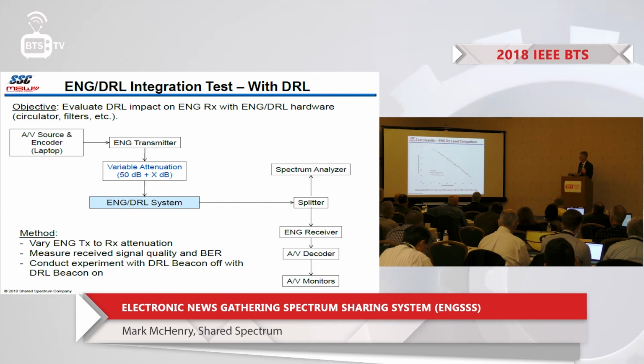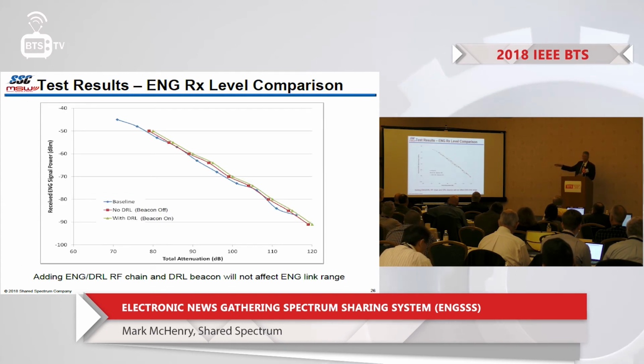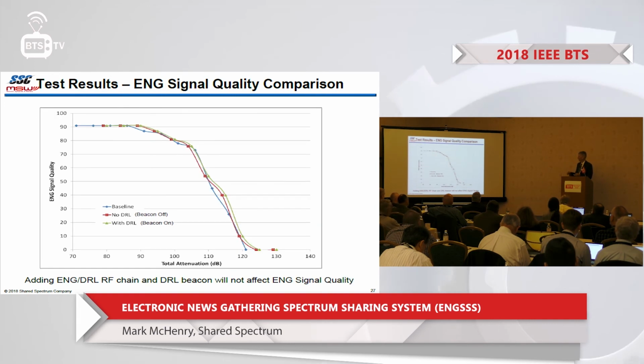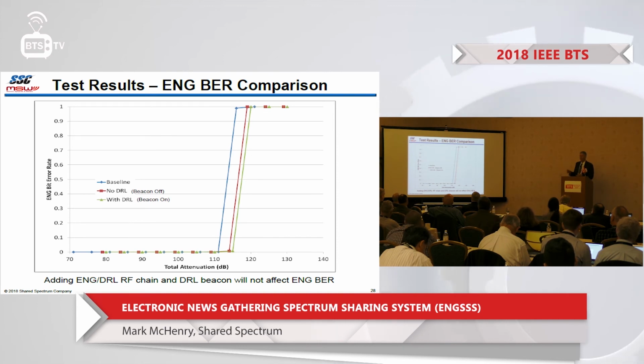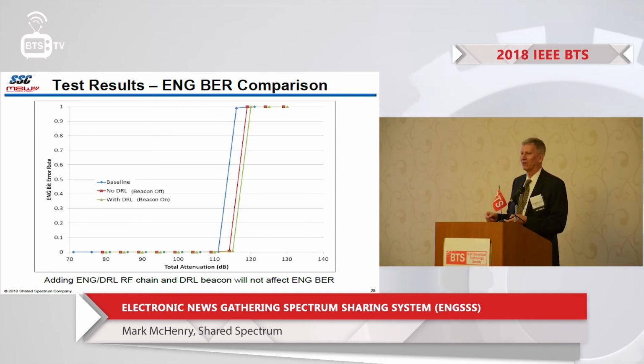And then we put our box in, and the question is, did our box diminish the prop loss? And there are 3 curves here. One is without our box, one with our box on there, and the third with our box turned on. And the axes are the total attenuation and the received power. We've done bit error tests, we've done TOV tests. So if you came to our lab, we could prove to you that we're not going to affect your operations. And there are charts here, signal quality and bit error rate. So we have a box that won't impact your operations and does the monitoring and the DRL thing.